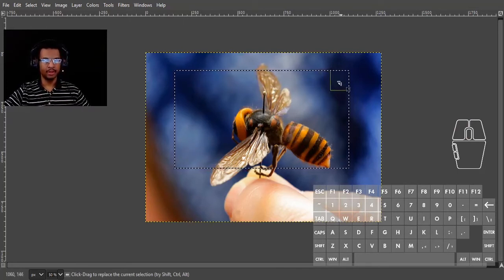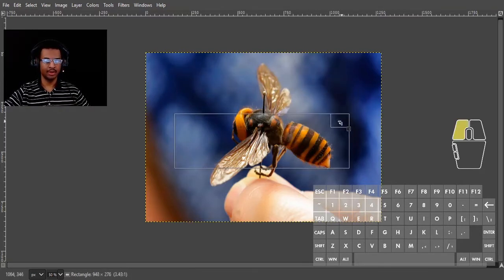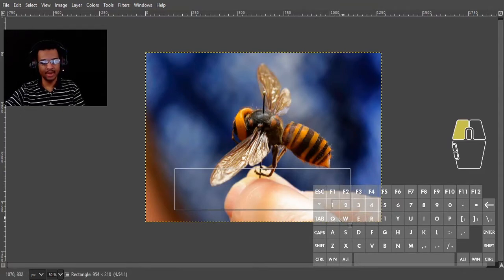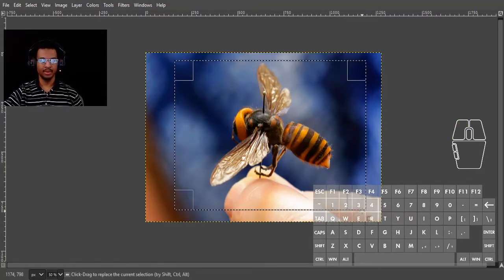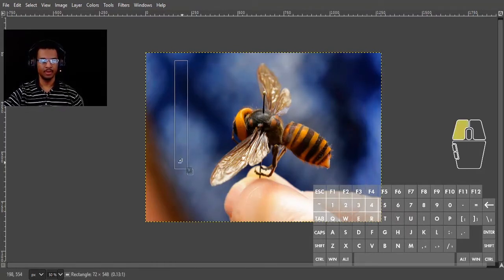Now, another thing when you're grabbing the corners is if you click and hold the corner and you drag all the way down to where the rectangle would be at the smallest possible point, you can actually drag to the other side of the rectangle. So without picking up your mouse, without left clicking again, now you have inverted this rectangle. You can make the rectangle a huge rectangle, or you can move it over here. You're basically completely redrawing the rectangle just as if you started from the opposite corner.